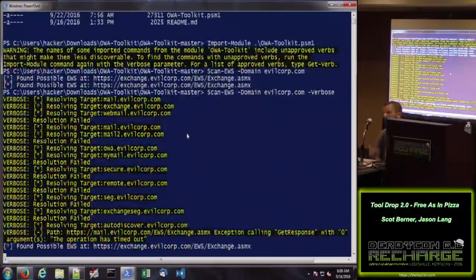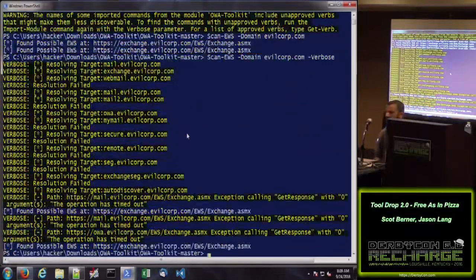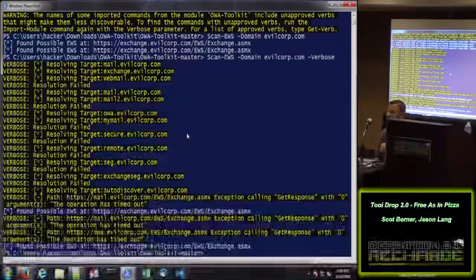Now, one caveat here is that very frequently you'll get some one-off environment where, who knows, maybe it says Lotus Notes, but it's actually Exchange. I do really recommend that you manually look for this stuff, and you can definitely use it. If you find Exchange Web Service at any other path, you can use that URL later in the tool as well.